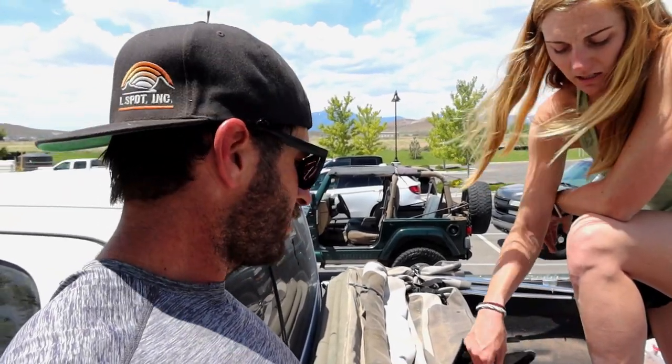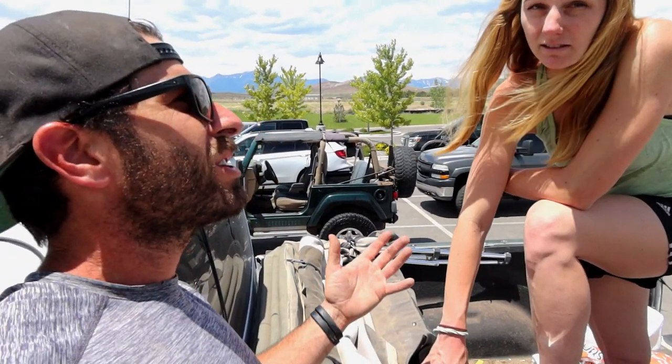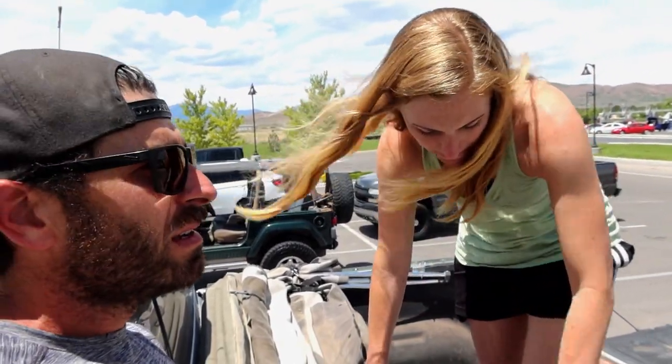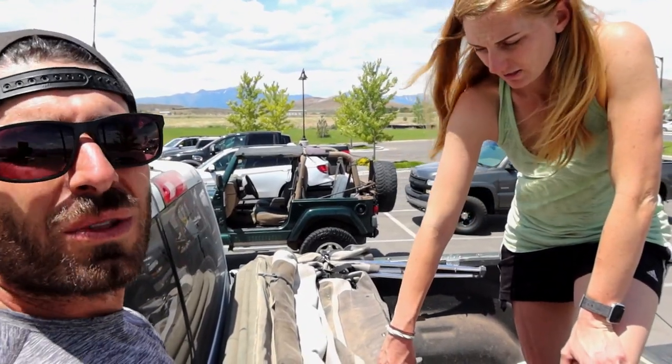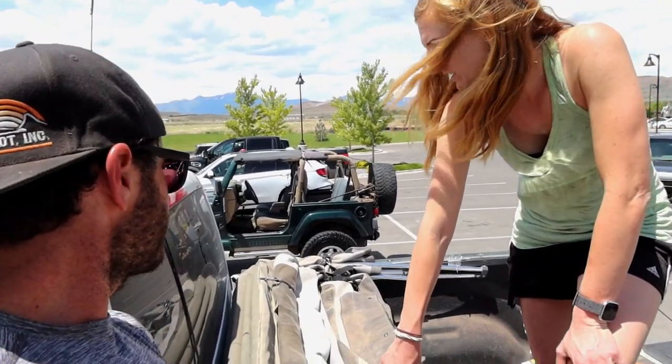To be honest, the soft topper might be going away soon because we bought it for $300 used and it's been great. We just don't know the pros and cons if it's worth the struggle at times. We really love it, and especially in the south when it was raining every day, it was nice to have. So when the canvas goes, we don't know what we're gonna do. But I think it'll be okay, don't you? Yeah, it should be good.